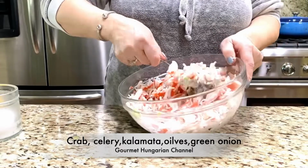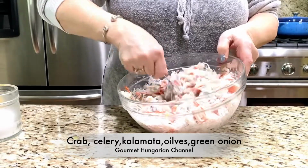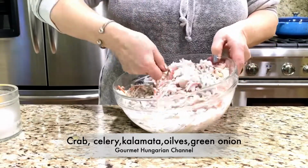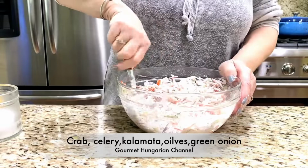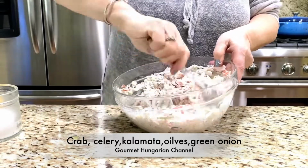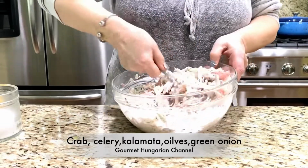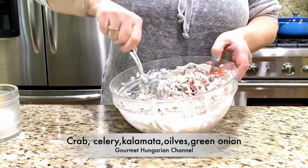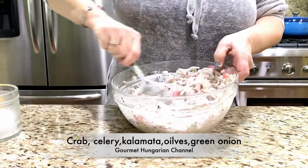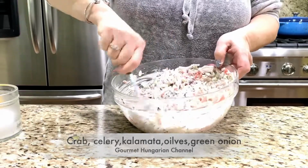I would do this like 2-3 hours before I serve it. Make sure the flavors mingle together, and then it tastes much better. That was easy. It takes like 5-10 minutes to prep, to cut up everything, and then you just put it in the fridge. Now after it's mingled together, I will give some to my neighbors because they're waiting for this. Okay, it's delicious. The kalamata olive gives you a very good flavor, or at least to me.